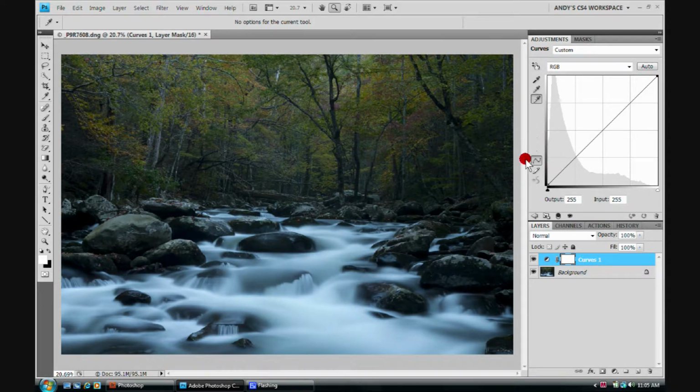Now this is new. We can come down here, click on the pencil tool, and then draw in some particular curve that we may want to see going on. Maybe lightening the highlights a little bit. That looks a little bit crazy. What can we do to fix that? This next little box down here smooths the curve values, takes away the shakiness of the hand.